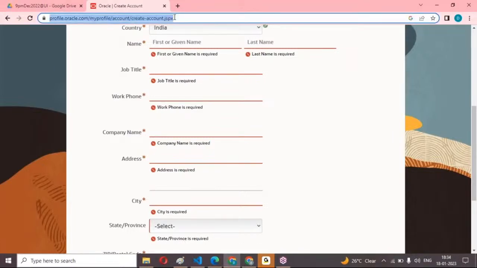From this URL, we can understand this web page is interacting with the front end. The front end is interacting with a server. This front end page is interacting with a server page, and that server page is our Java page. This web page is an HTML page only, but this HTML page is interacting with a server page, which is our Java page.